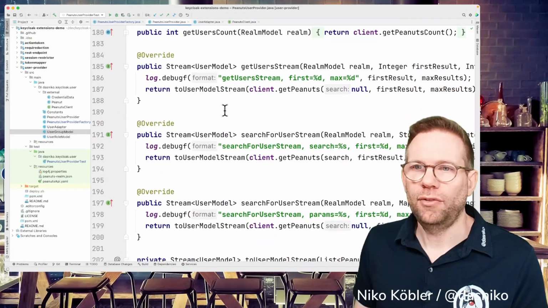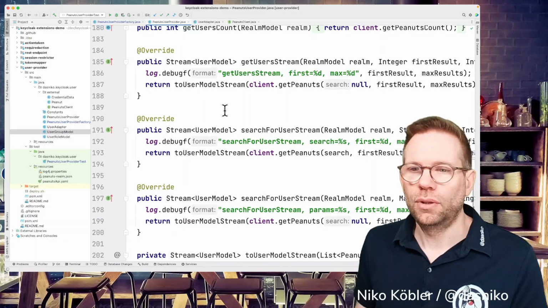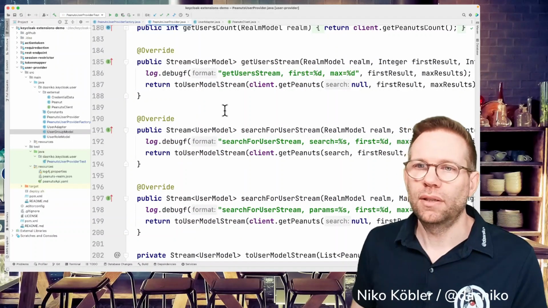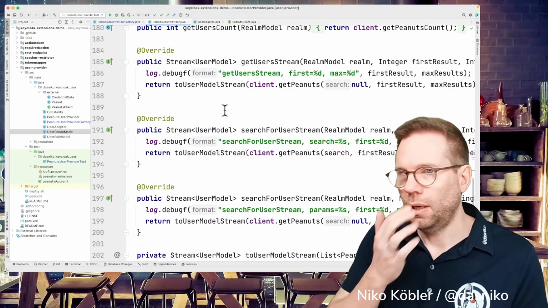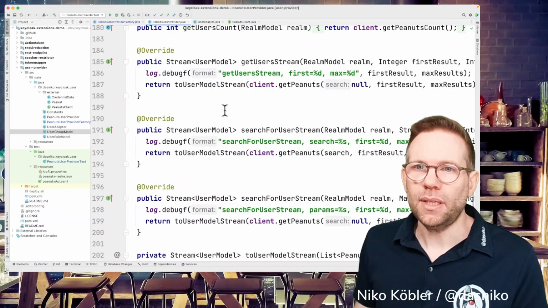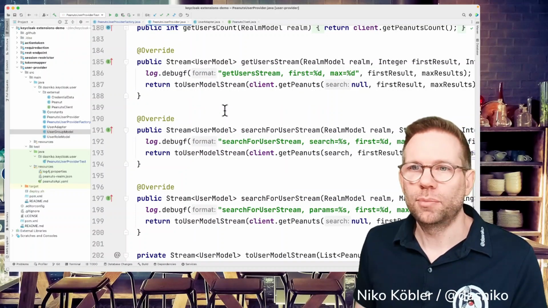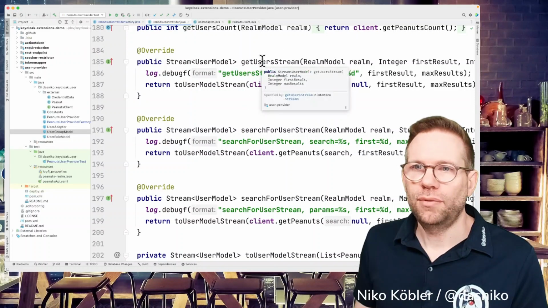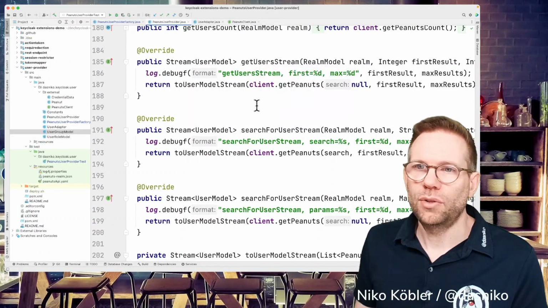And then we have these methods for handling the user lists, or in this case, the user streams, because I implement the streams classes of this user provider. And we have several ways to get user streams of the user model of our UserAdapter.